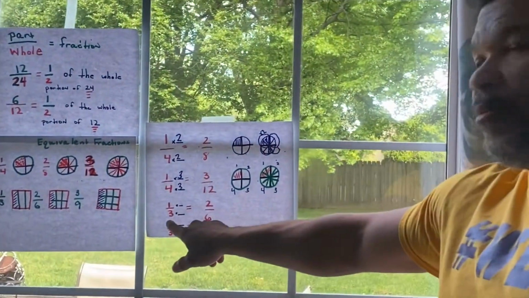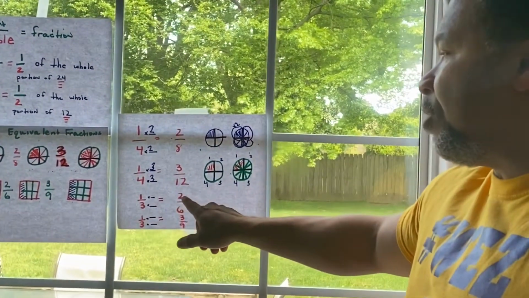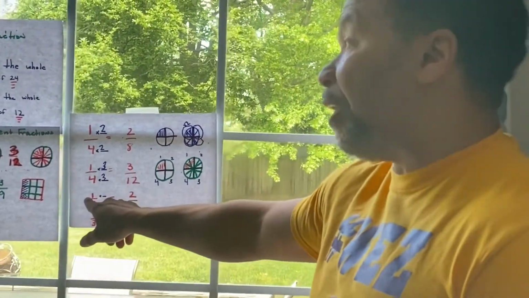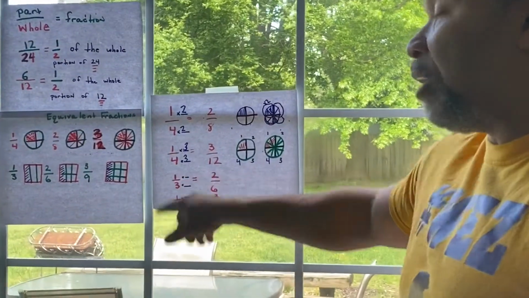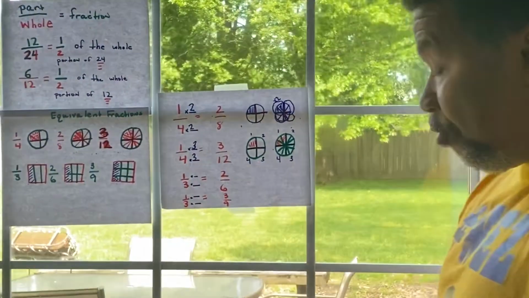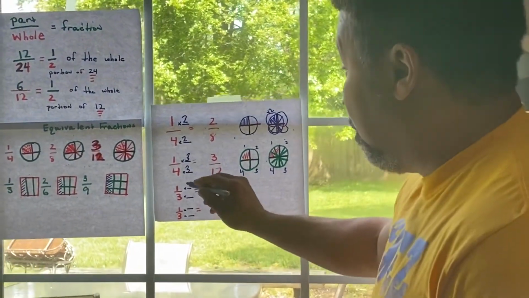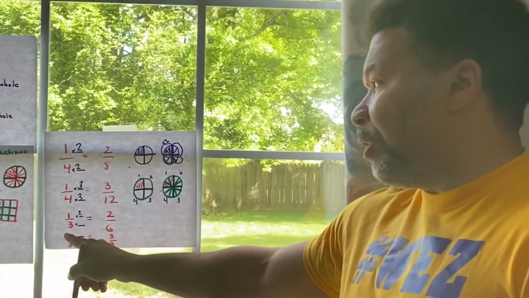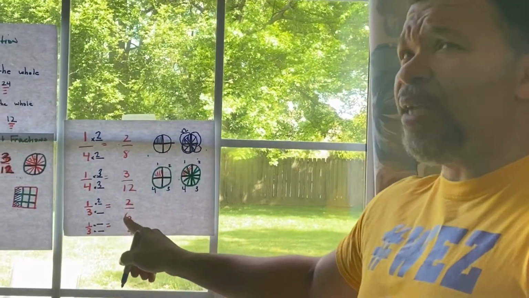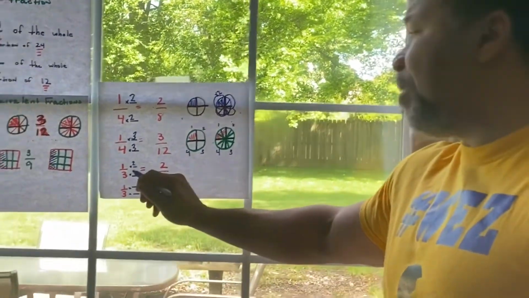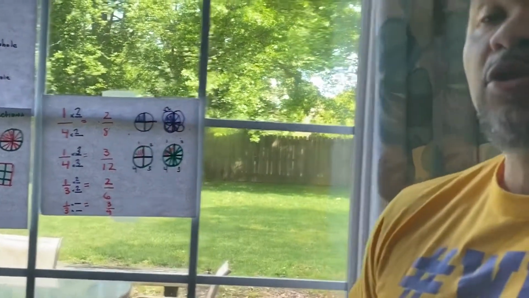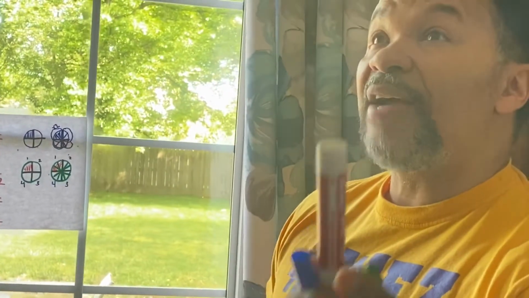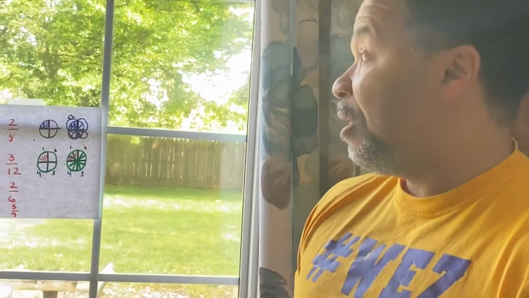So 1/3, what would I have to do to get to 2/6? If I'm looking at the numerator, this is double this. So if I just times this by 2, wait a minute. Remember, if I double the numerator, look at this 3 and this 6. What do you notice? 6 is double 3? So you mean times it by 2 as well? Whatever you do for the numerator, you have to do for the denominator.